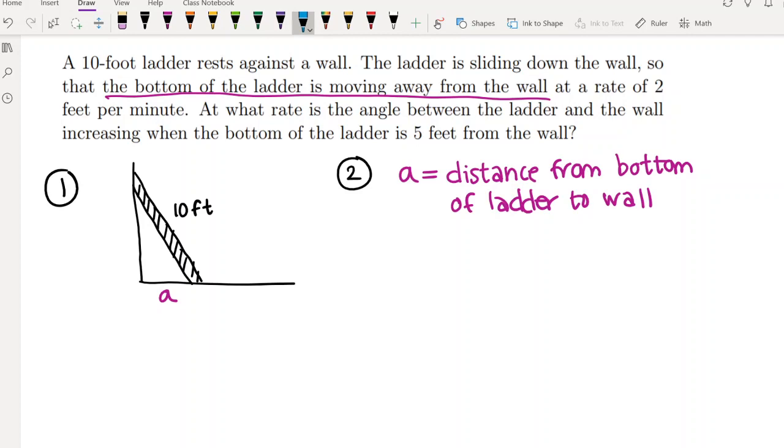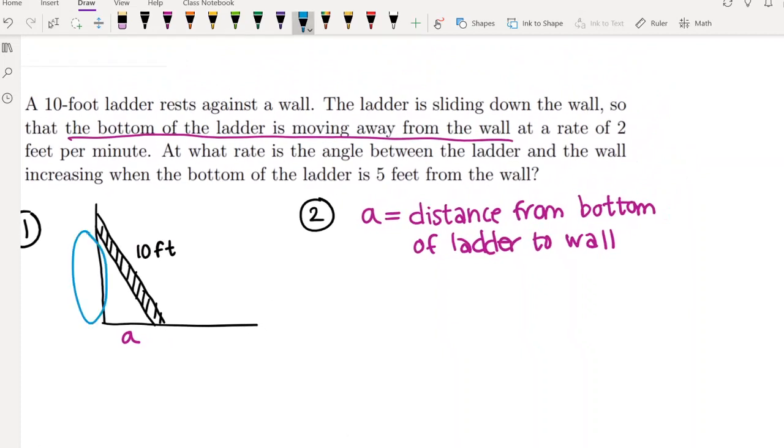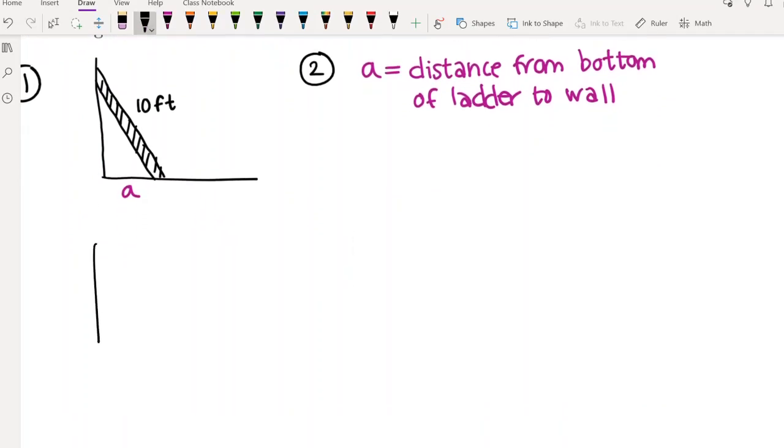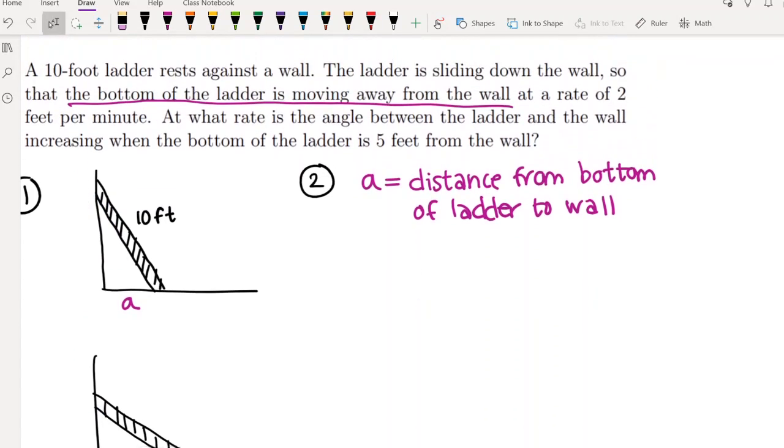So what else is changing in this question? Well, one thing that is changing, but that isn't really going to come up, is this distance here. Picture what it looks like when a ladder is sliding down a wall. If it starts the way we have it in our picture now, at some point later maybe it looks more like this. As the ladder slides down the wall, this distance here is changing, it became shorter here, but we're not actually dealing with that part in our problem because it never says anything about the distance from the top of the ladder to the floor.